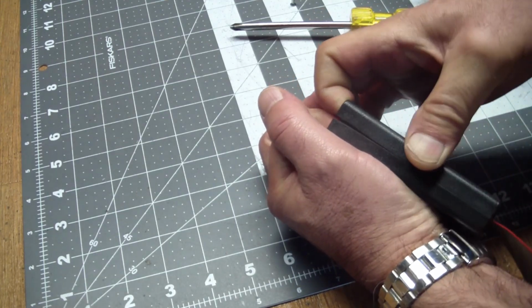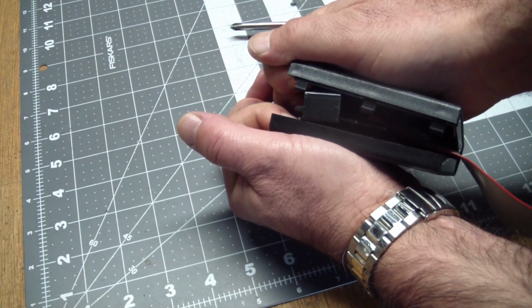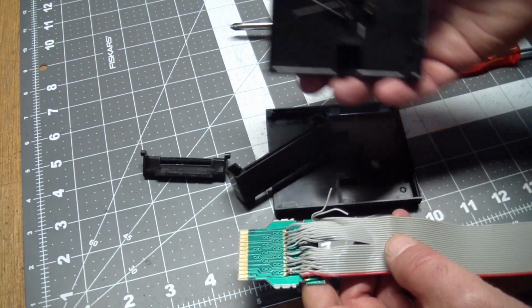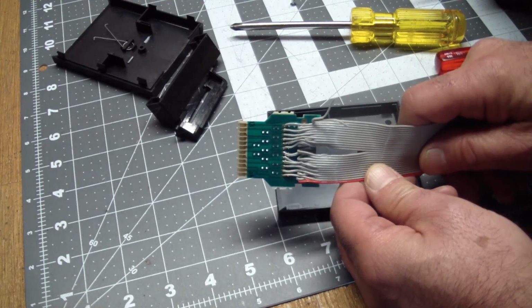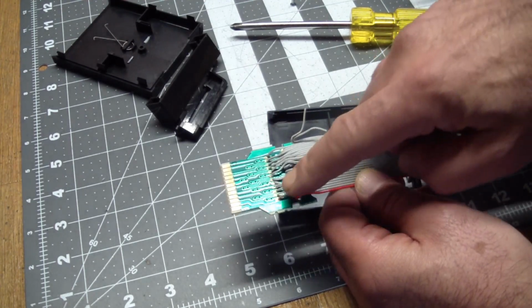And this is painful because it makes loud clicks and you think it's breaking the tabs. But this one opened up cleanly. None of the tabs were broken. And all we got is the carrier board here. And it's just soldered into a ribbon cable. It just extends it.